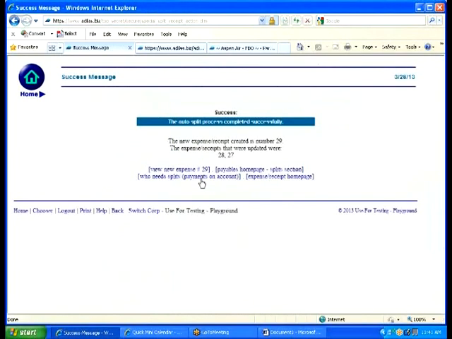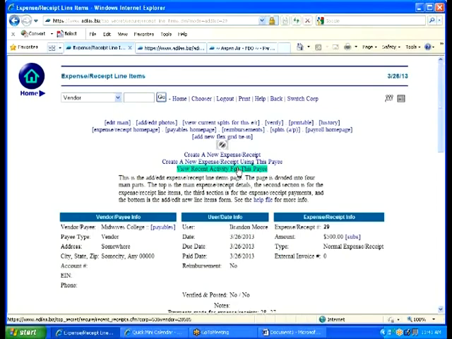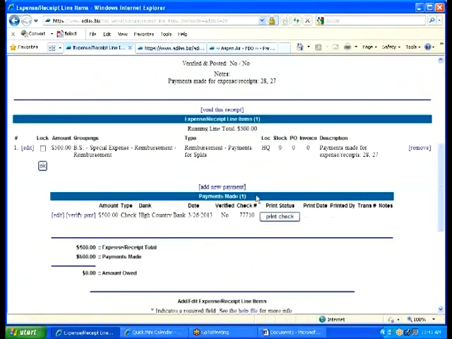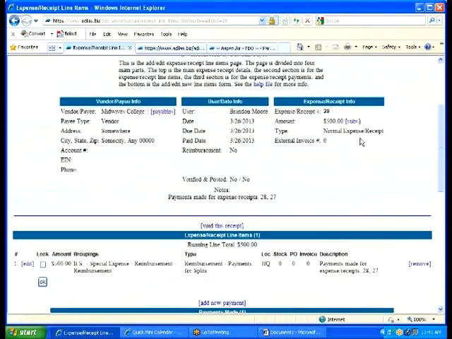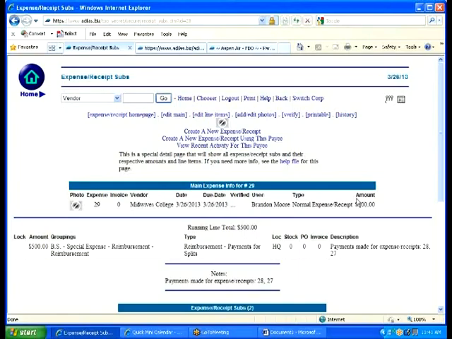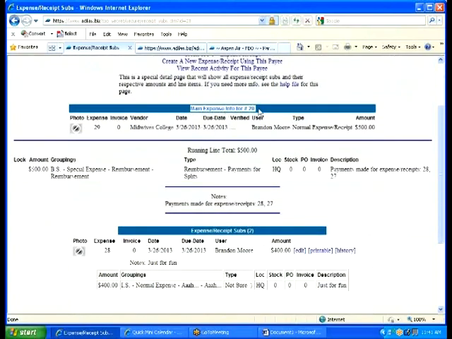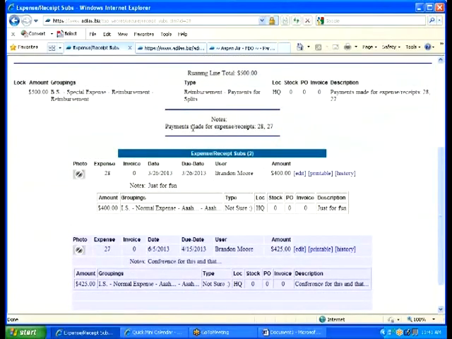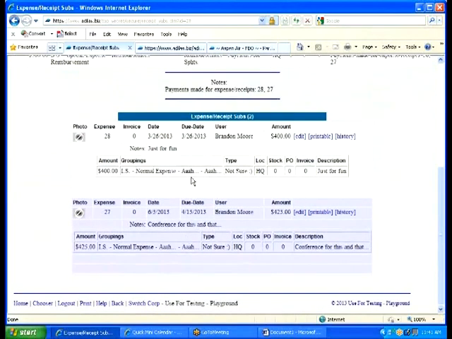Click. So the new one is number 29, and it actually paid for 28 and 27. If I click on it, it actually will come down and it says, hey, here's your things, you can print your check. This one happens to have a little link that says subs on it. So what happens here is that if you click on it, it takes you in and says, hey, this is the main, right here, number 29, but it actually pays for these guys. And so then you can kind of see how you're starting to stack little pieces of the puzzle into what's going on.